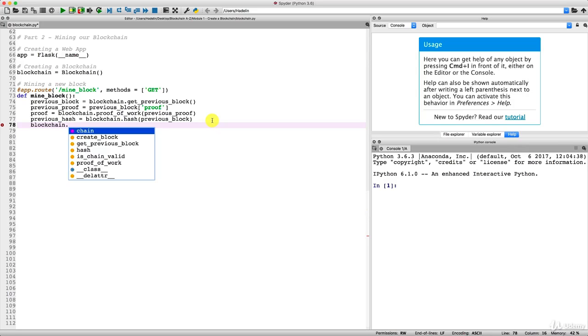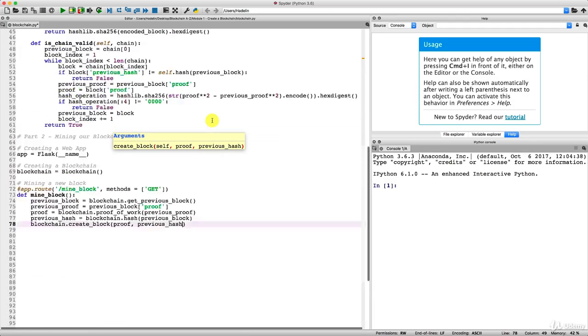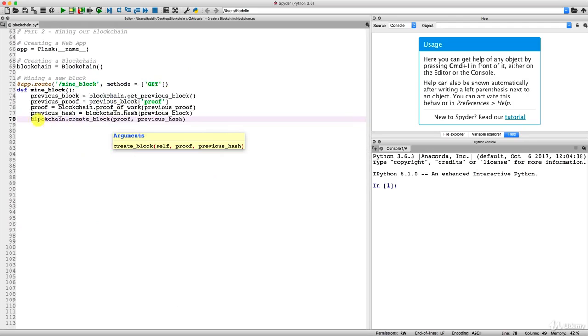And from this blockchain object, we call our createBlock method, which takes as argument the things we already collected, that is the proof and the previous hash. Awesome, but remember that this createBlock function returns the block that was just mined, and therefore we will add here block equals to what this function createBlock returns.